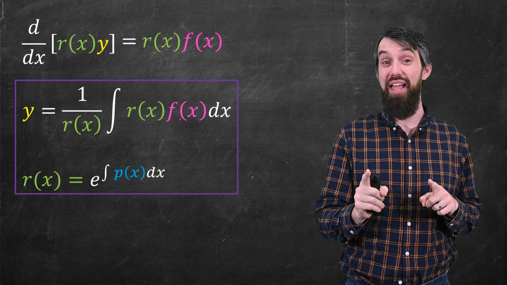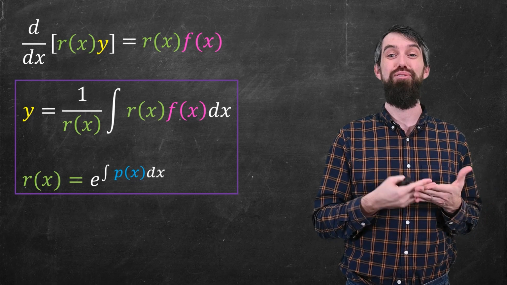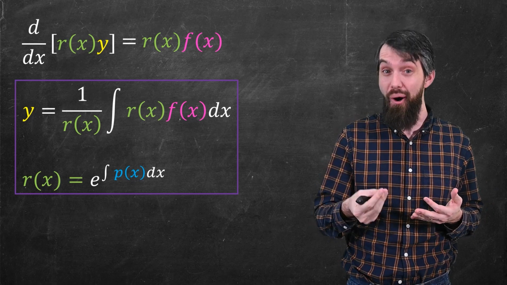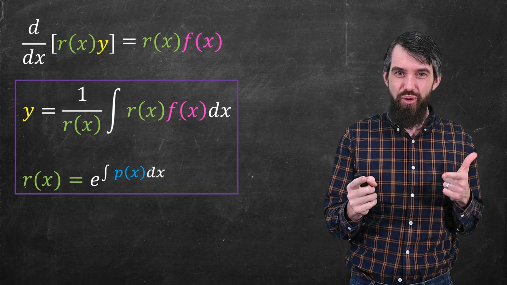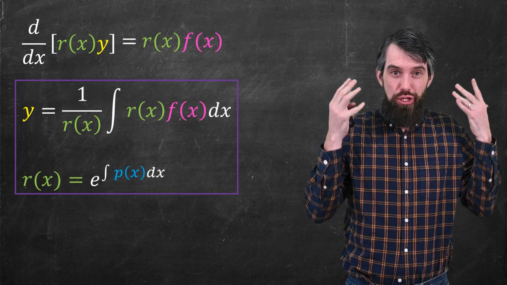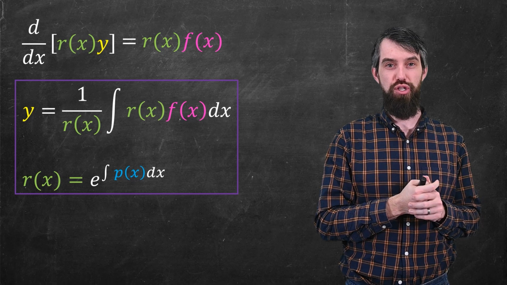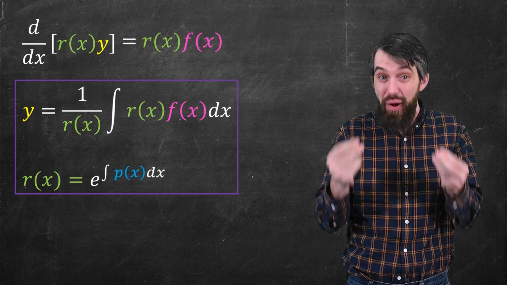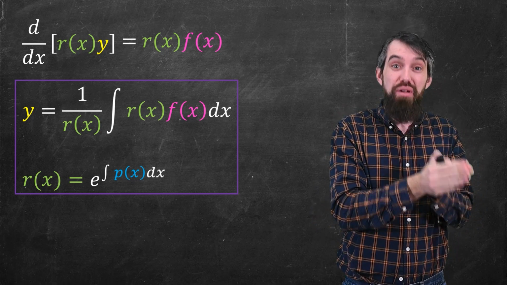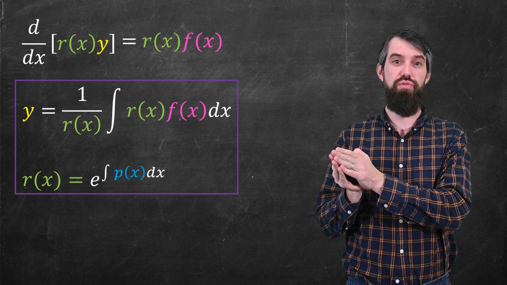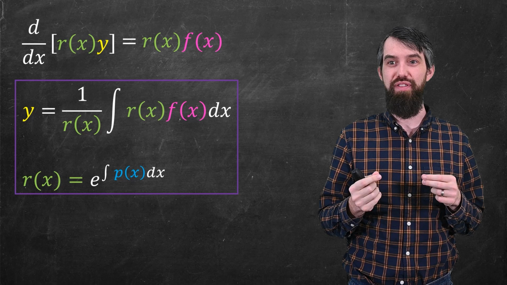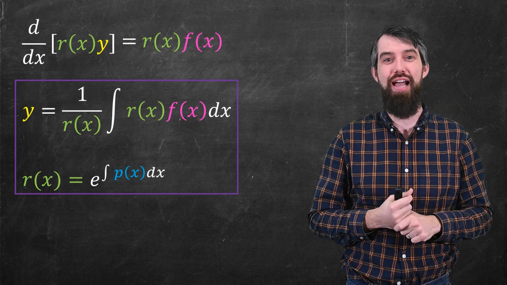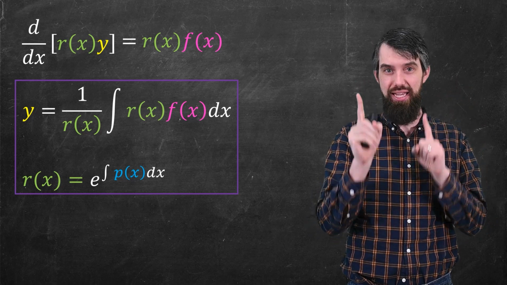By the way, one little thing I've noticed on tests is that for whatever reason, students often forget the 1 over r of x factor. They do everything else correctly, so just make sure that's not going to be you. Either way, what we have is a solution to the original differential equation. I encourage you to verify this by taking the derivative, plugging it in, and making sure that you get what you expect. Now, I owe you a concrete example of this where I tell you the f of x and the p of x and we compute it out. I will do that in the next video.